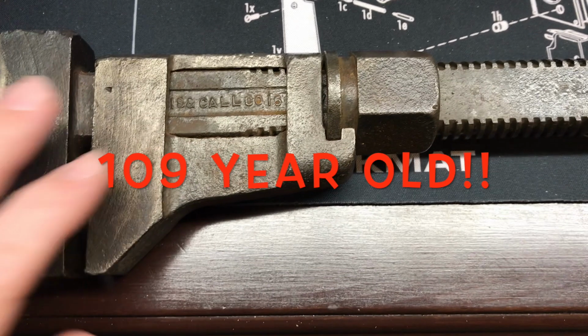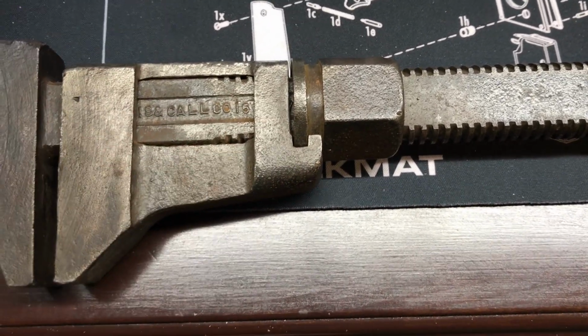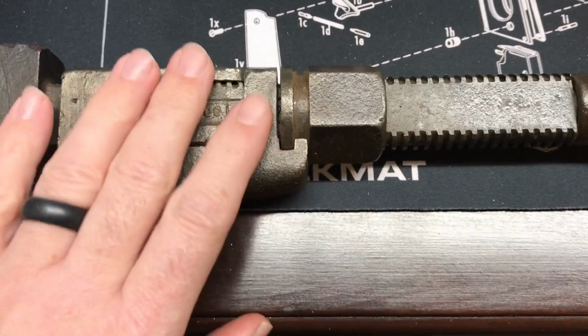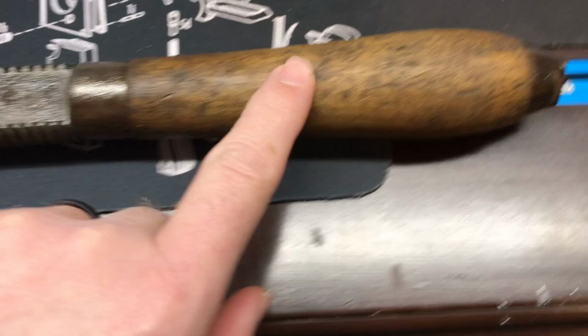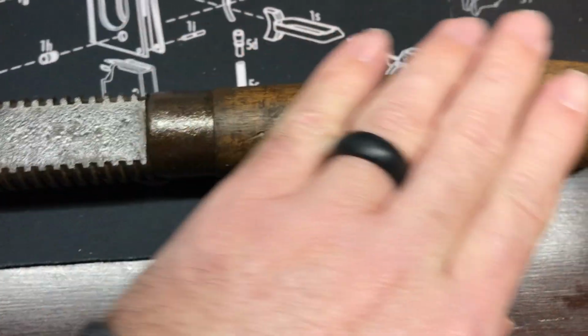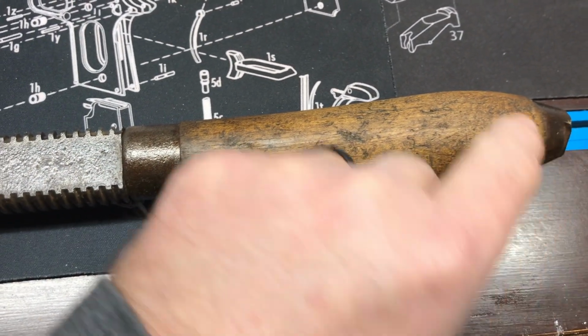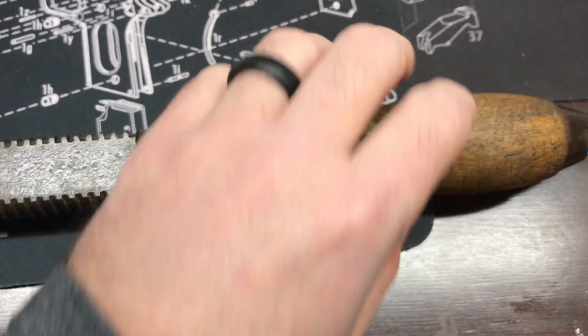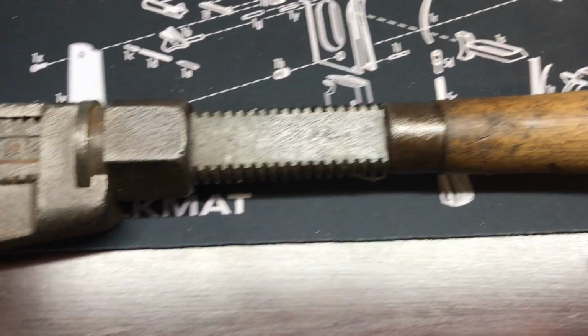I put a little evaporust on this bad boy. Still have a little rust there, but that's because I stored it out in the shop for 3 weeks. But a little bit of evaporust, some 3-in-1 oil, and then some walnut oil on the handle, and I'll give you a look at that. And it's good as new. Really, really nice. I prefer this kind of handle with the jam nut over the riveted on or the two pieces of slab. It's just better overall, I think.